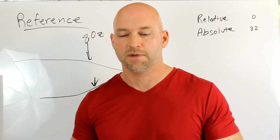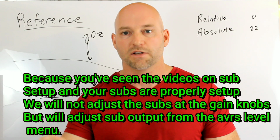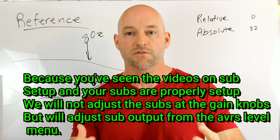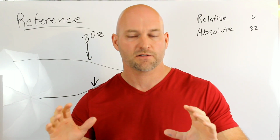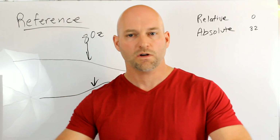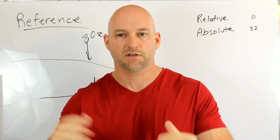Use a little common sense. You don't have to make it complicated if you don't want to. Just adjust it by ear. Alright, so that's pretty easy, right? All of our loudspeakers are now calibrated for reference. We've got our sub sounding good. It's at the level to our ears. It's not too weak, it's not too strong. We're happy, right? So what about these programs, the software and these receivers that boost the center channel?